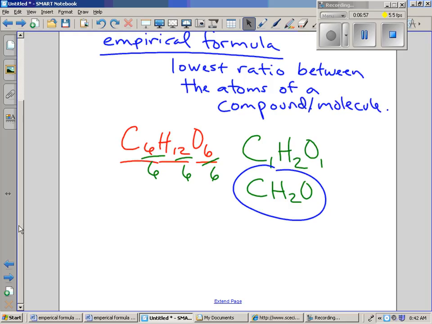I'm going to tell you that there is a way, if you know how much carbon contributes toward the molecule, or any element contributes toward the whole compound, if carbon contributes a certain amount, and hydrogen a certain amount, and oxygen a certain amount, by weight, you can figure out what the empirical formula could be.